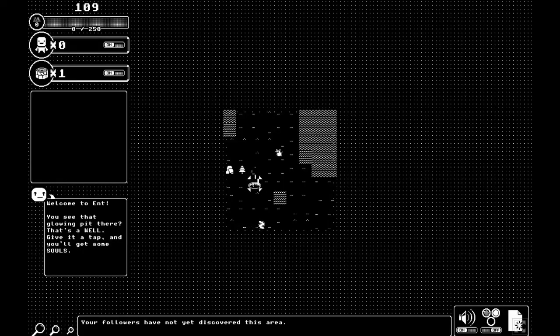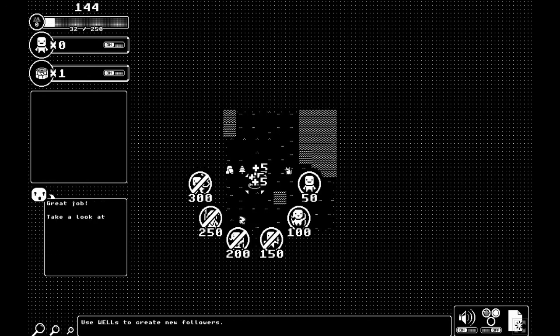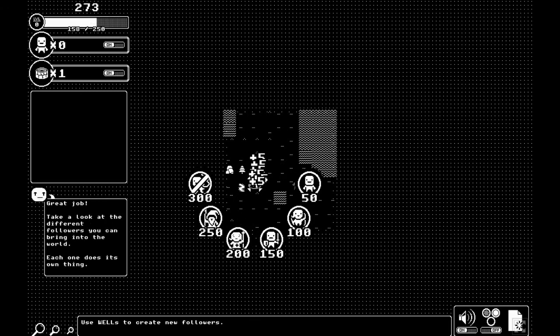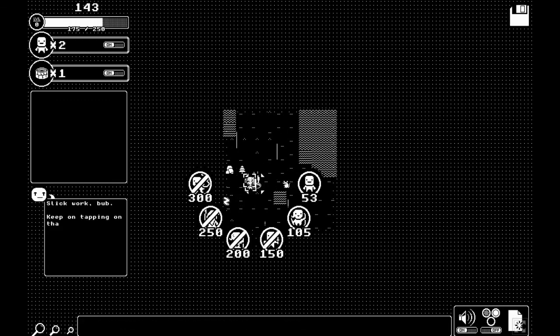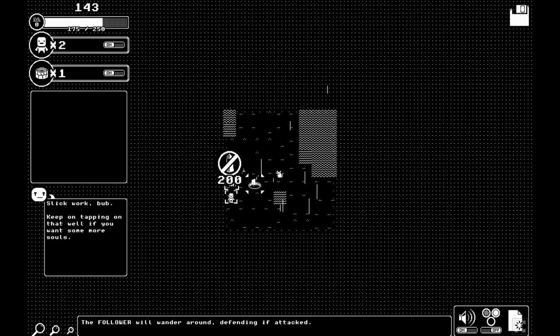Next. We're playing ENT. Welcome to ENT. You see that glowing pit there? That's a well. Give it a tap and you'll get some souls. Okay. Great job. Take a look at the different followers you can bring into the world. Each one does its own thing. Well, I can afford this one and this one. Slick work, bud. Keep on tapping that well if you want some more souls.